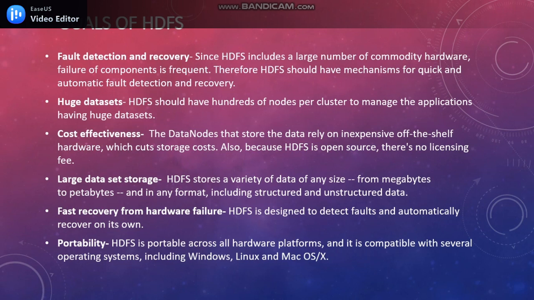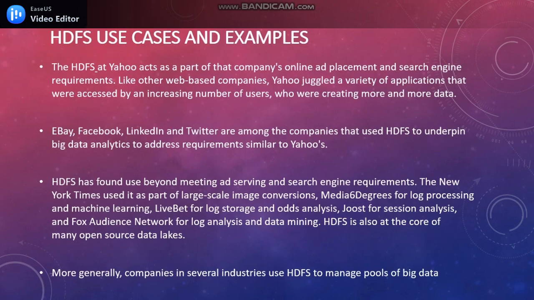So by this feature it ensures cost effectiveness. Then comes large data set storage. HDFS can store a wide variety of data which is of any size, like it can be from megabytes to petabytes, and also the data can be in any format, like it can be structured or unstructured data. Then fast recovery from hardware failure. HDFS is designed in such a manner that it can detect the errors fast, and hardware failures also. Then comes portability. HDFS is portable across all hardware platforms, and also it is compatible with different operating systems like Windows, Linux, Mac OS, etc.